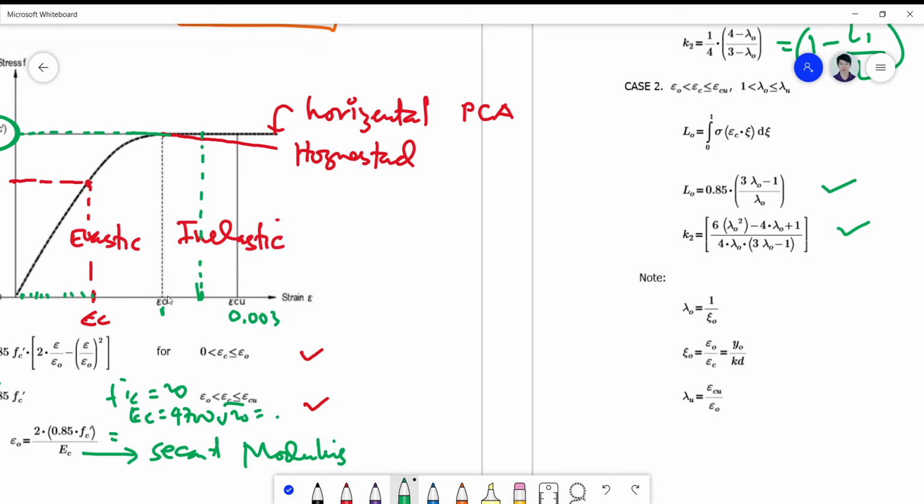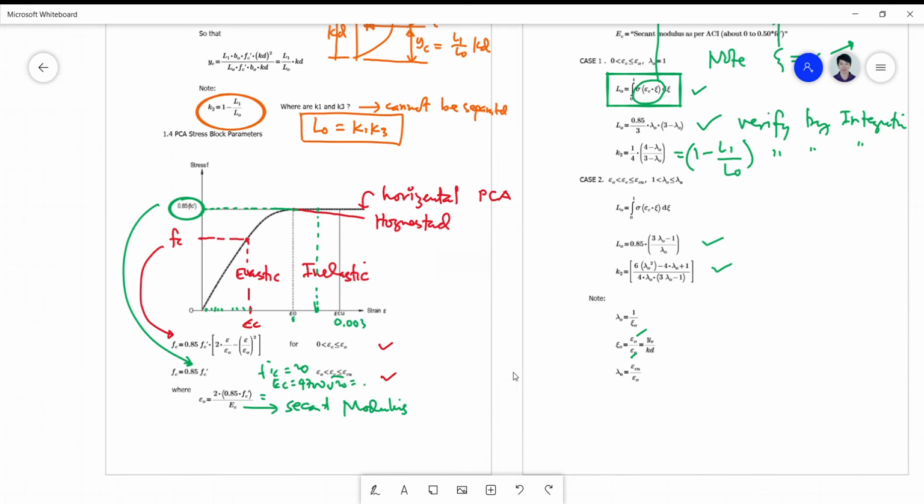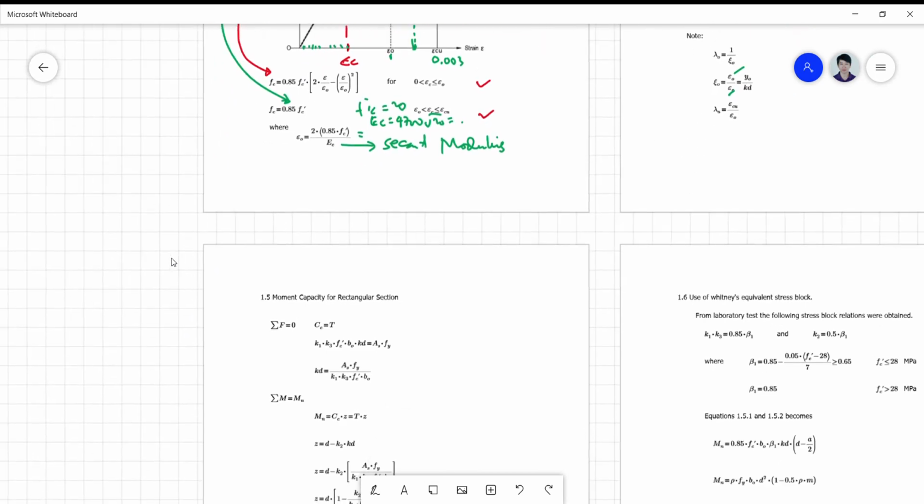So at exactly epsilon O here, what is your kappa of O if this is equal to that? So what will be your YO? YO is simply the KD value. So you now get your values on the basis of assuming your iteration starts from 0 up to epsilon C, which is the final. So this is how to deal with it using iteration.